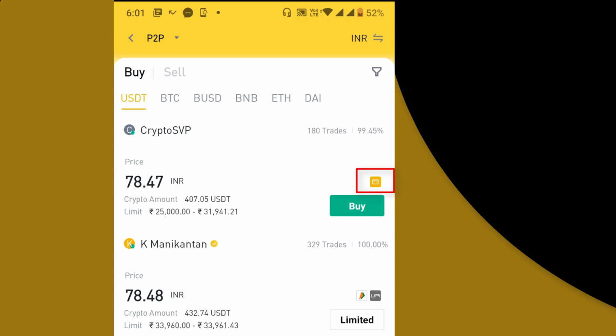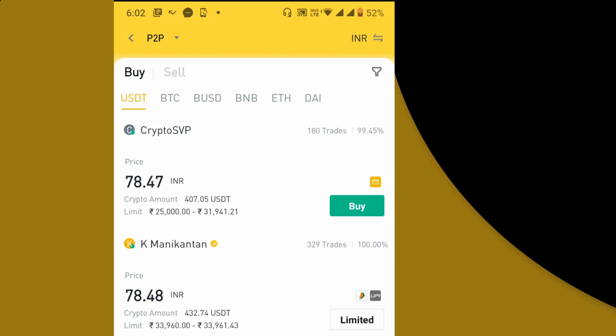bank transfer. Normally a trader can accept 3 payments in P2P, so he can use IMPS or he can use a UPI, you can use Phone Pay, Google Pay, any of these 3 payments, and we have to send them through that payment only. You can pull up the details, you can transfer the money, which I'm going to show you shortly. So this is how you can read his information.